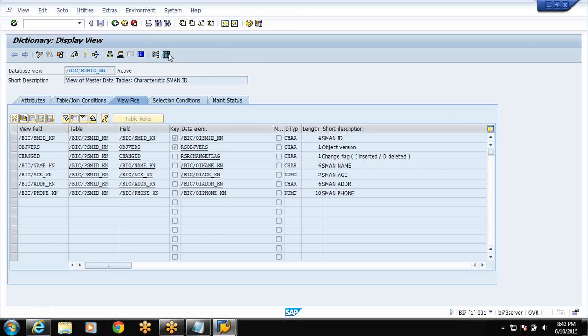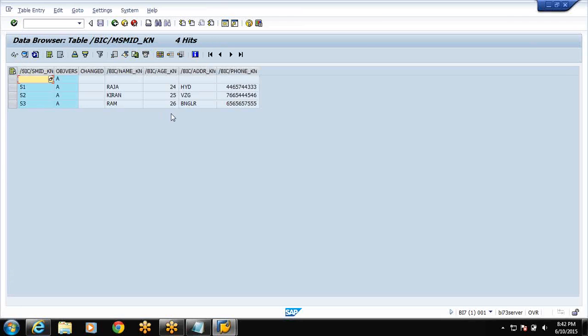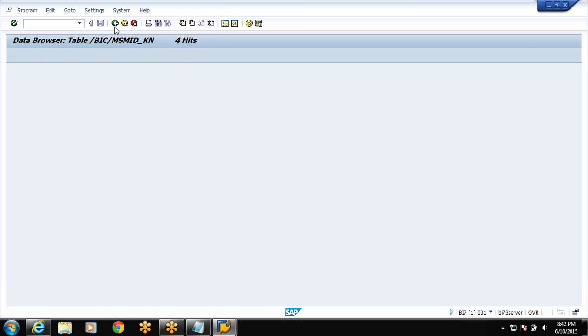Select display contents, execute. This retrieves the attributes data from the P table.